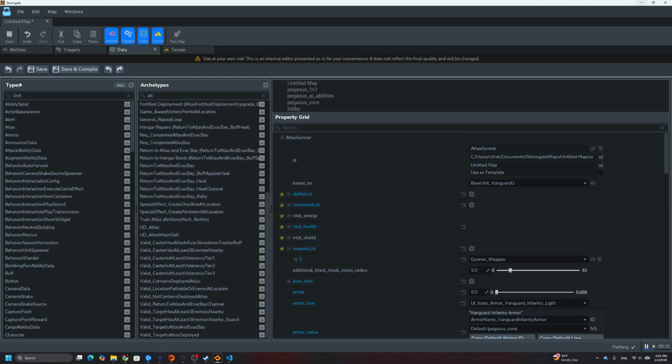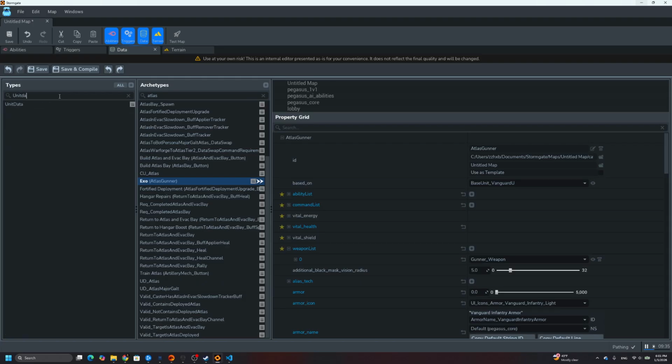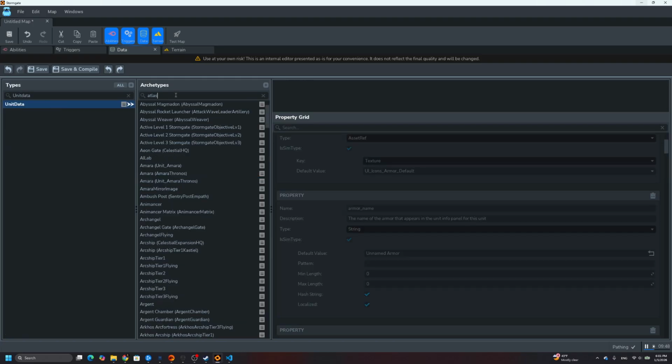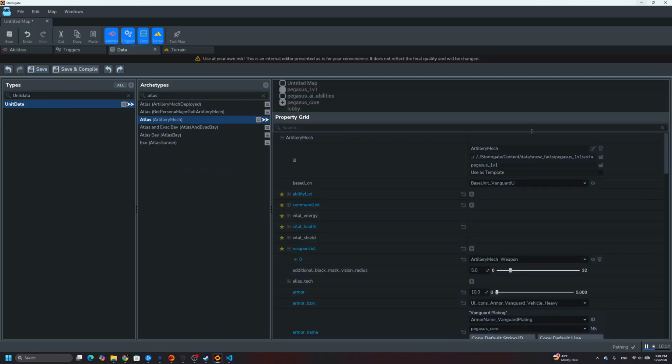So we can just search for Atlas in the unit data. But I know you don't know what Atlas is actually called. Atlas is actually called artillery mag in data. We have artillery mag and artillery mag deployed. The deployed version is the one that's going to shoot AoE, right?